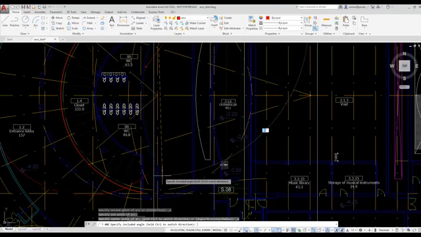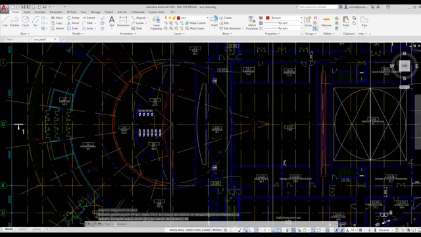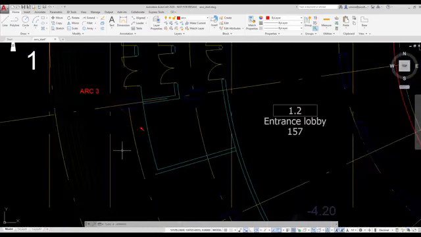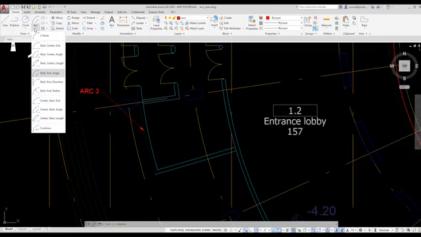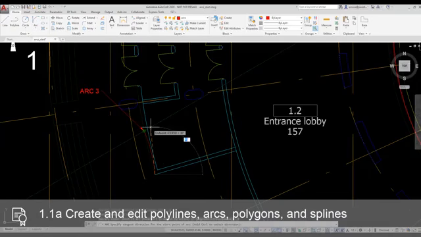I press the Tab key to move my cursor to the angle value. I enter 49 for the arc's angle value. The arc is placed. One of my favorite ways to place an arc is Start End Direction. I'm going to select the bottom endpoint as my start point and the midpoint near the arrowhead as my endpoint.